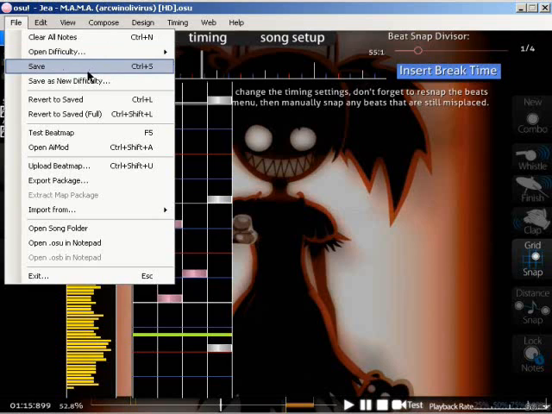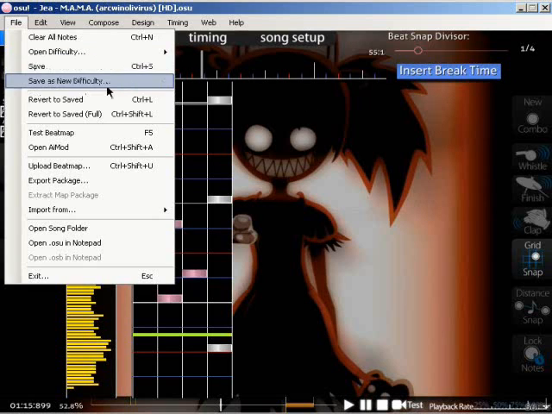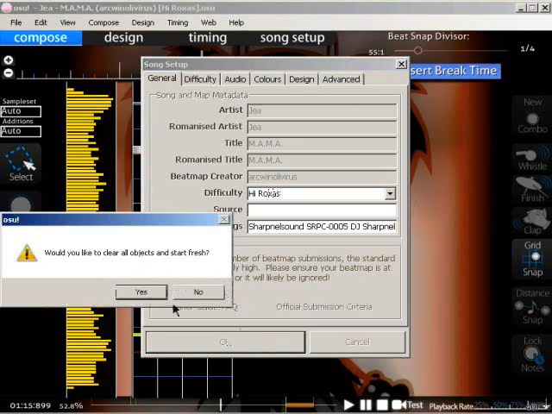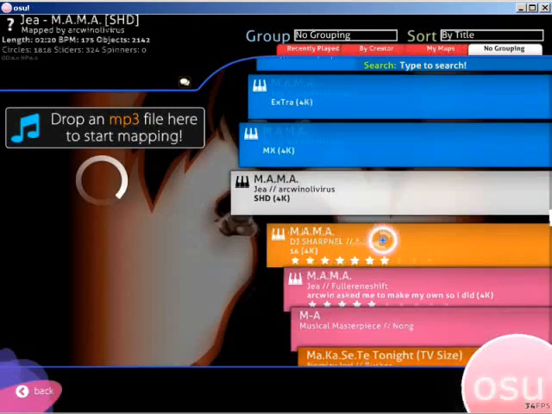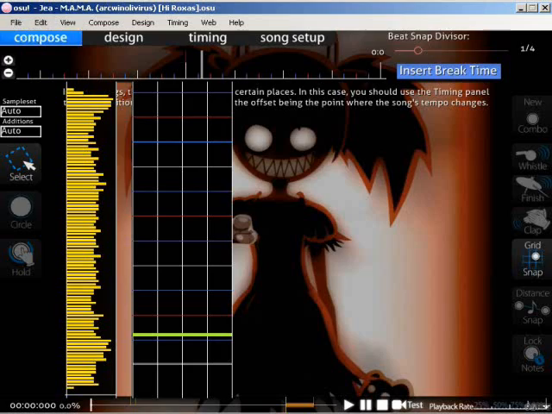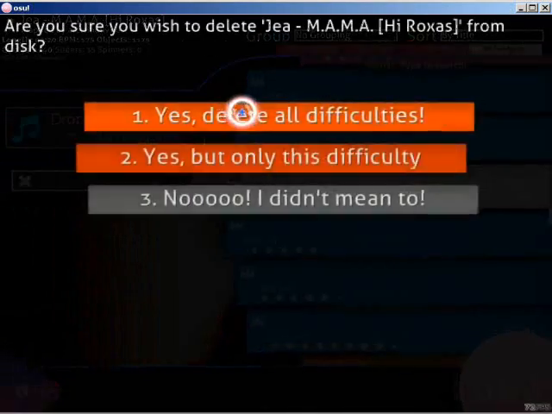And next we have the save. Yeah, obviously it will save the file. Save as new difficulty. Now this feature lets us save a new difficulty, meaning we can create a new difficulty here. For instance, I'm going to put hi Sir Ruxus here, like there. So we have the new difficulty called Sir Ruxus, and it's not submitted because I didn't include it in the upload. So I'm just going to remove it.